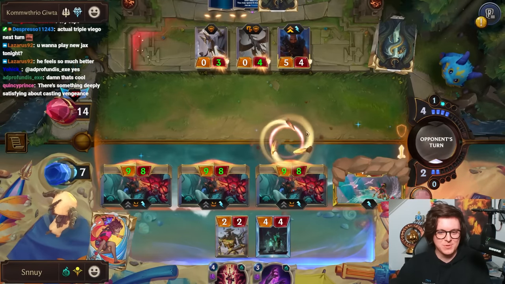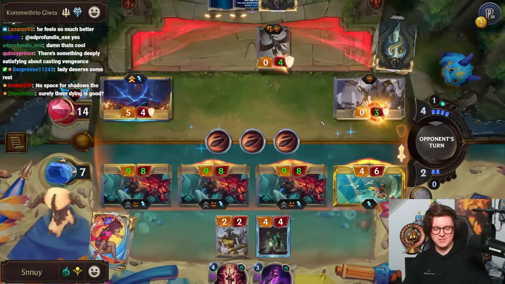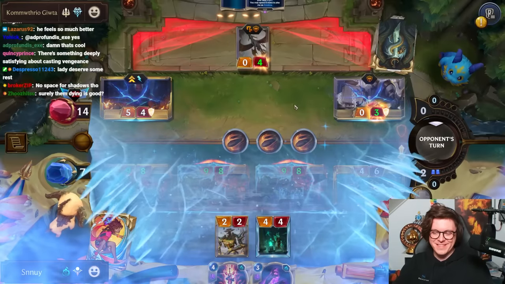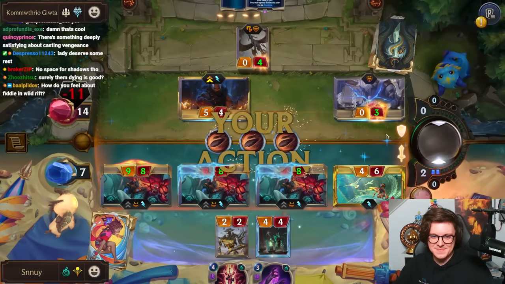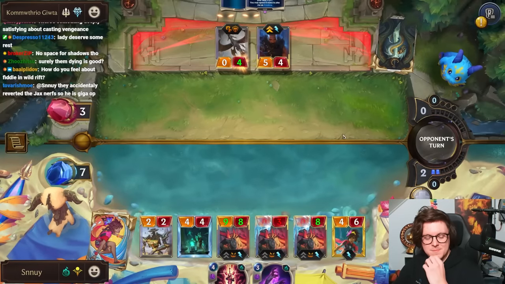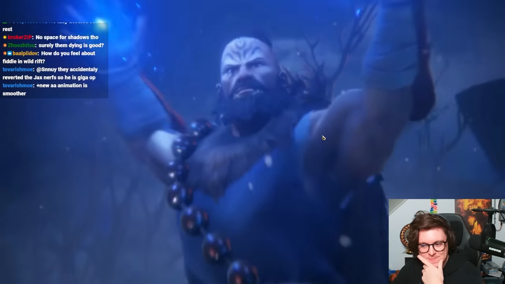I'm not gonna attack with these. I don't know. I don't have to, man. No space for shadows? Yeah. No, I mean, it is what it is, man. Oh! What? Alright. Oh, actually? Could the Udyr do it? Udyr with Overwhelm. Is it possible? Honestly, it might be.